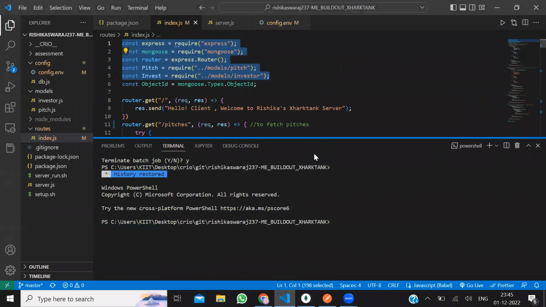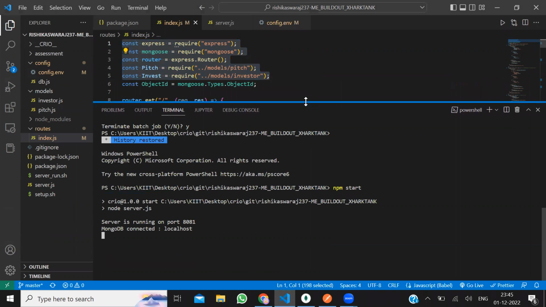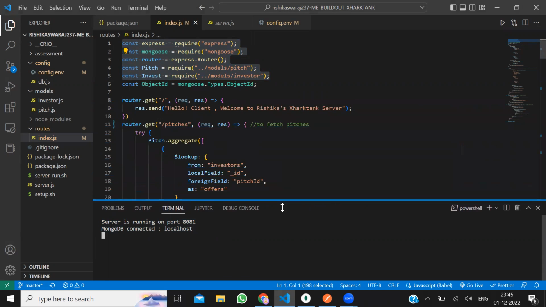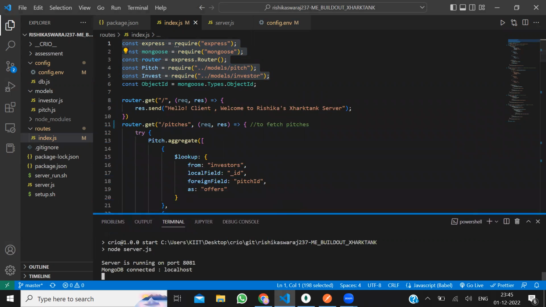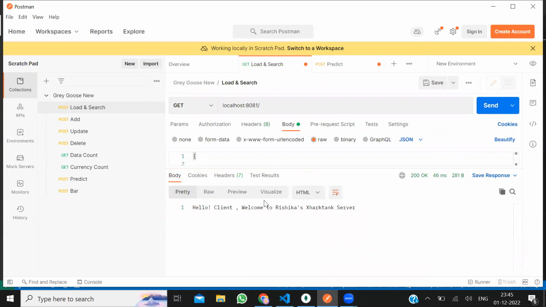One minute. npm start is to run the app. So here it is showing the server is running on port 8081 and MongoDB is connected to the localhost. It means our server is running fine. Now let's make the request. Here it is showing success: Hello client, welcome to my XharkTank server.